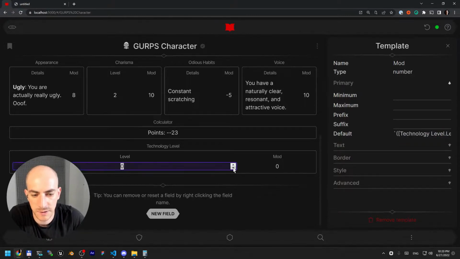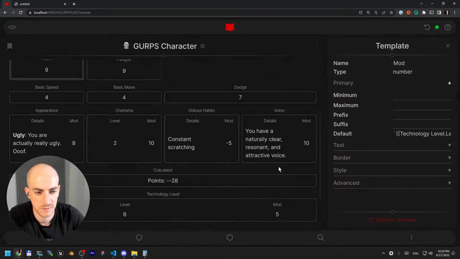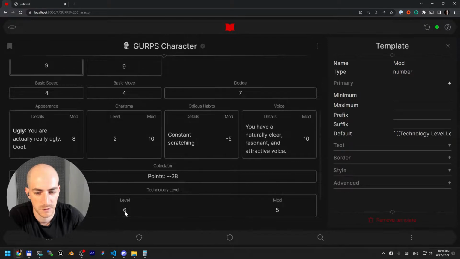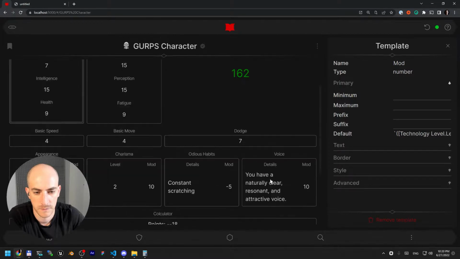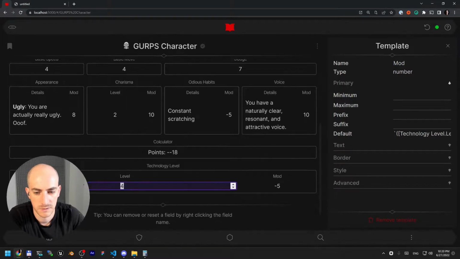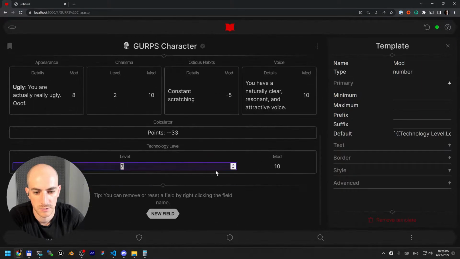So if I have 6 in technology, this is 5, so this subtracts from there. And if I have 4, does anything change? Yeah, it does. Okay. So 5, 155, 57, 67. Okay, cool.